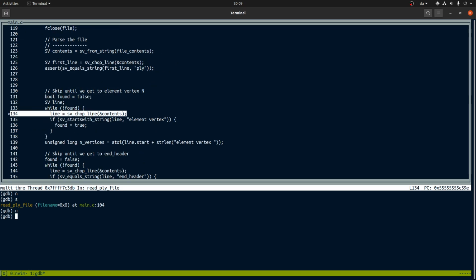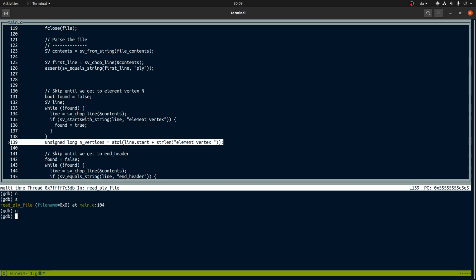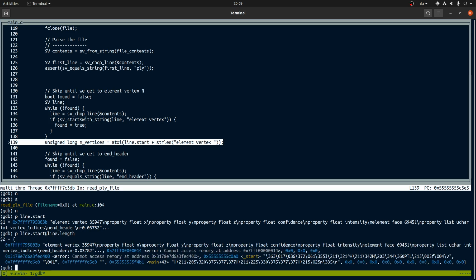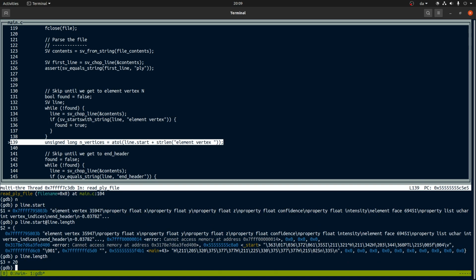So it's going to do some stuff here. We can go ahead and, what is line, for example? We can see what that is. Maybe we can line the start. Is it something like this, maybe? No. What is line.length? Okay.